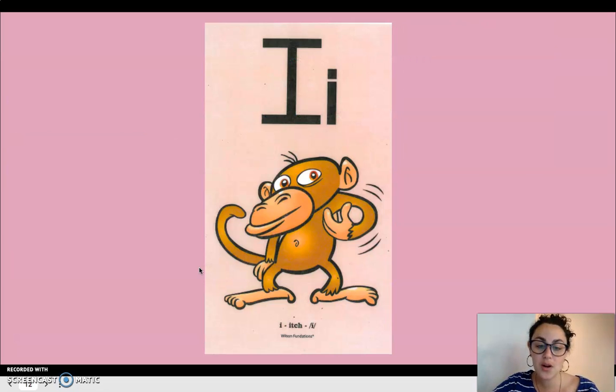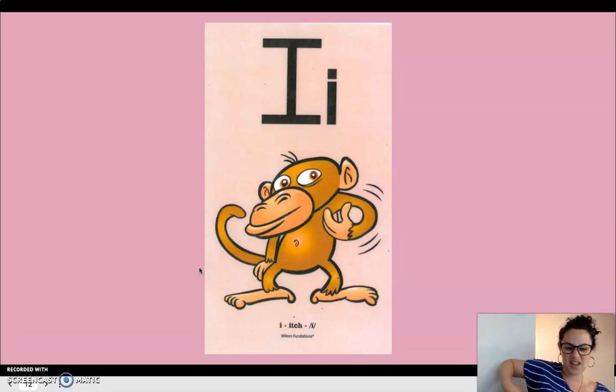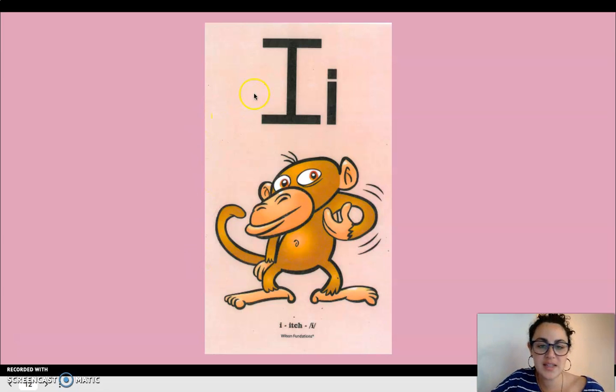So now we have our word. Now this card is tricky because it looks like it's going to be a monkey, but monkey, we do not hear the I sound, so I know it can't be that. What the monkey is doing is he's itching. Do you ever get itches or you just want to scratch a little bit? Maybe under your arm, maybe somewhere else. Sometimes I get them on my nose. Itch. So our card looks like this.